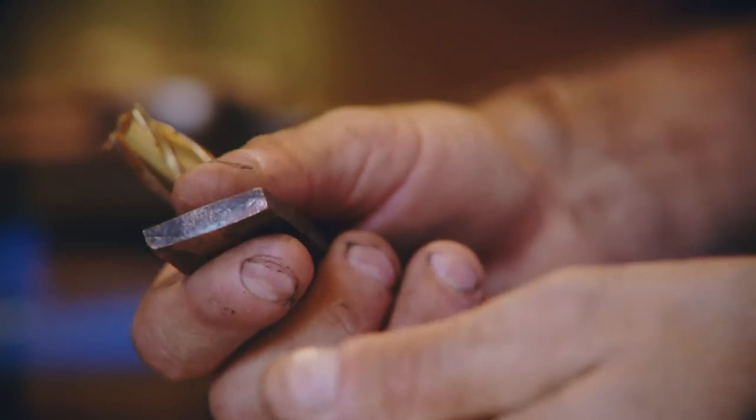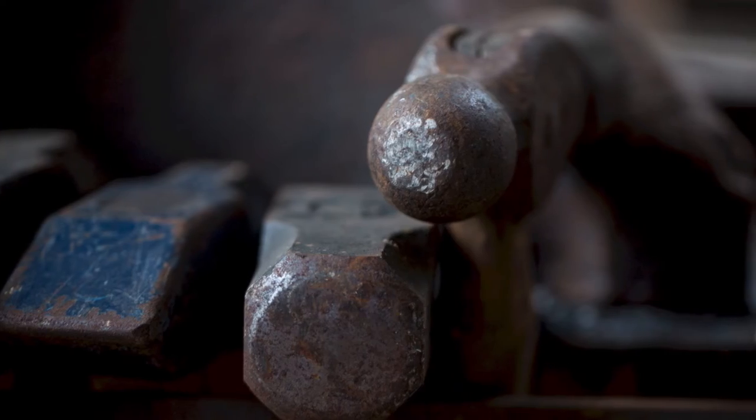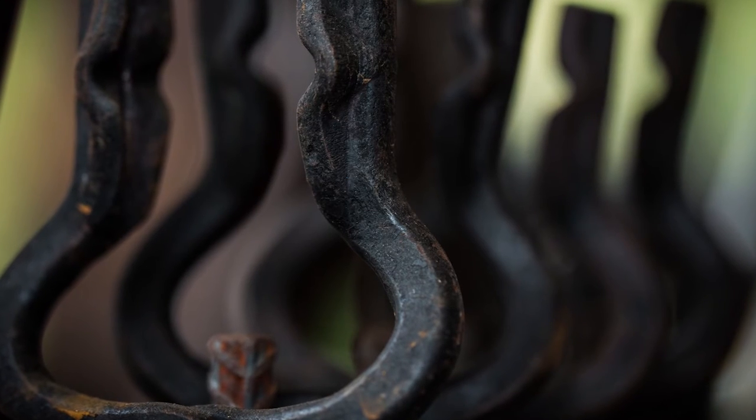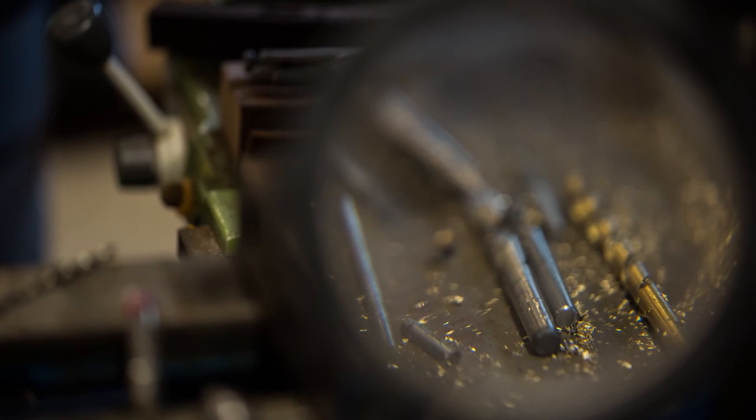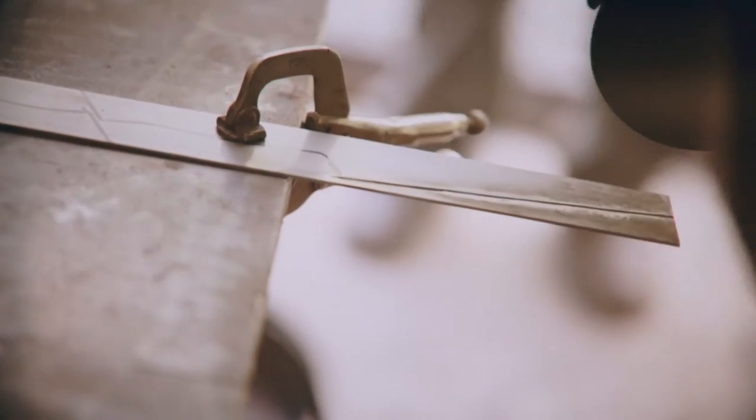I loved working with my hands. I loved touching things and seeing forms and shapes. Working with my hands and working with tools as a means of achieving objectives — to create — is extremely important to me and is a huge part of my personal experience. My personal passion is driven by the ability to take an idea and use my hands and the tools needed to carry that out.